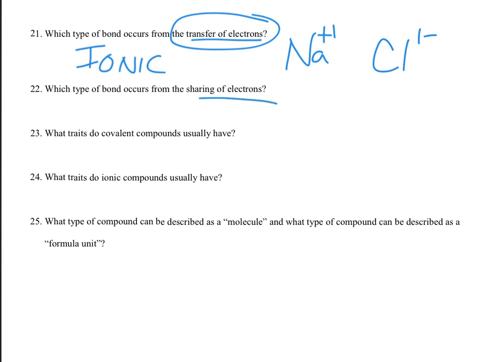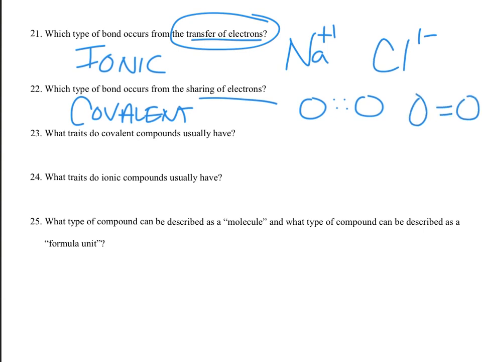Now, who shares electrons? That is the covalent bonds, right? If you recall, something like oxygen shares 2 pairs of electrons in between it to make what we call a double bond. But you have to share electrons in order to stay together. Ionics are stronger bonds than covalents because ionics come together because of that electrostatic difference in charge, where covalent bonds stay together because they're sharing between them.